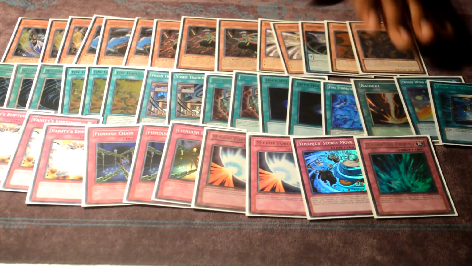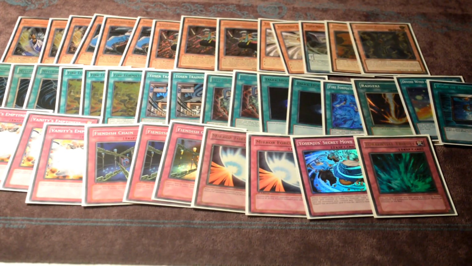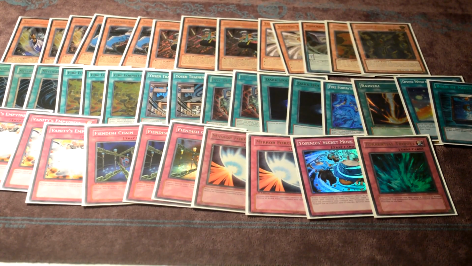And then the last card is Torrential Tribute. Really good card, since you probably won't have monsters on the side of the field more often than not. This is basically my Yosenju deck profile. A couple of changes that I probably would make: maybe I would drop a couple of either spells or monsters for more traps. That's really the only complaint that I have.